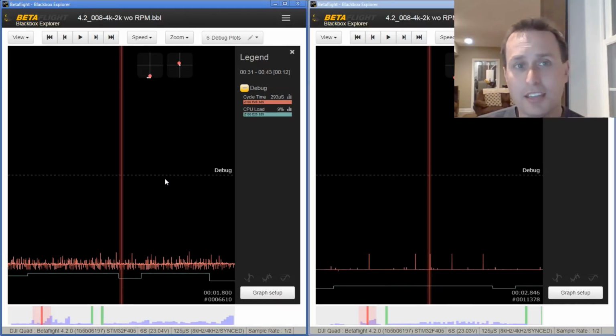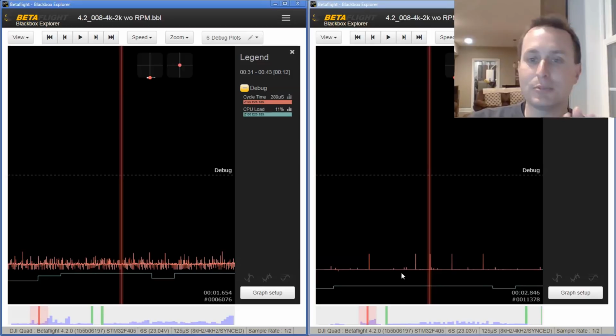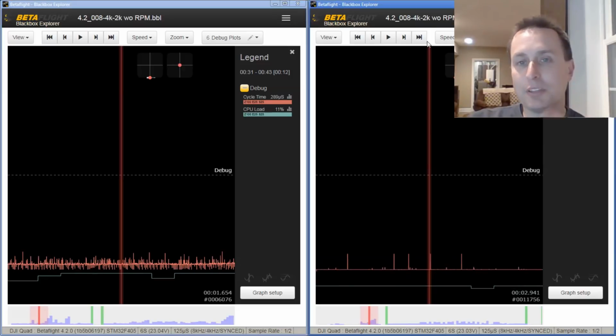With this test, we have the RPM filter turned off, and I noticed that the jitter actually increased with the RPM filter turned off, which struck me by surprise. But then I remembered that there's also a scheduler optimization that Joe Lucid proposed that only turned on when the RPM filter was on. And you can turn that on manually, and I'll show you that here in a second. But over here is the same thing, again, 2K, so there's some spikes up here that wouldn't be there at a 1K logging rate or 500 hertz logging rate.